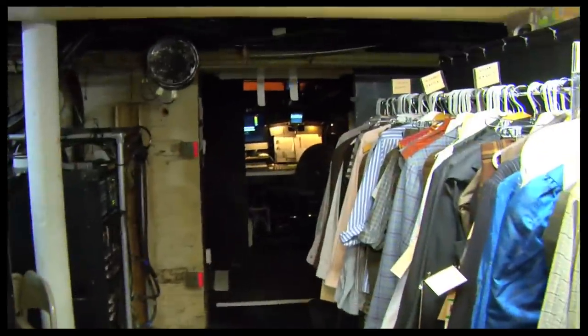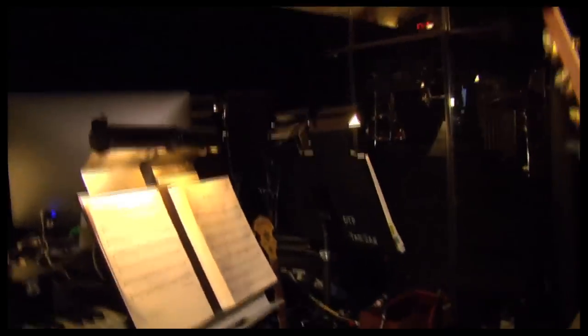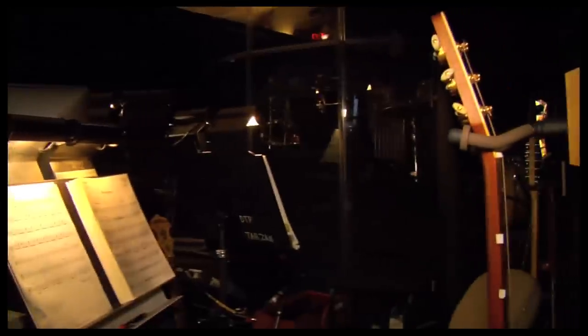This is the way to the orchestra pit if you want to take a look. It is a tiny little space and we are very grateful to our musicians who go in there. When you are playing piano and drums and strings, this is your view of the Nederlander — this little black box.